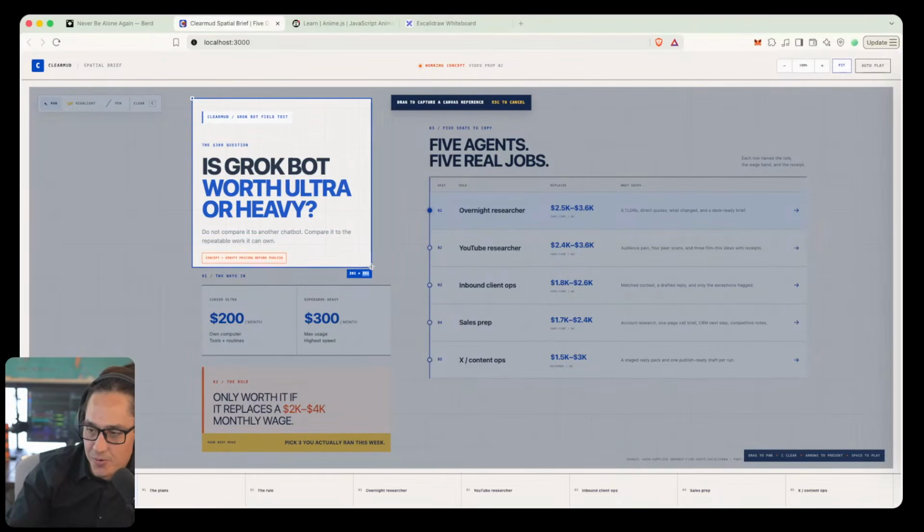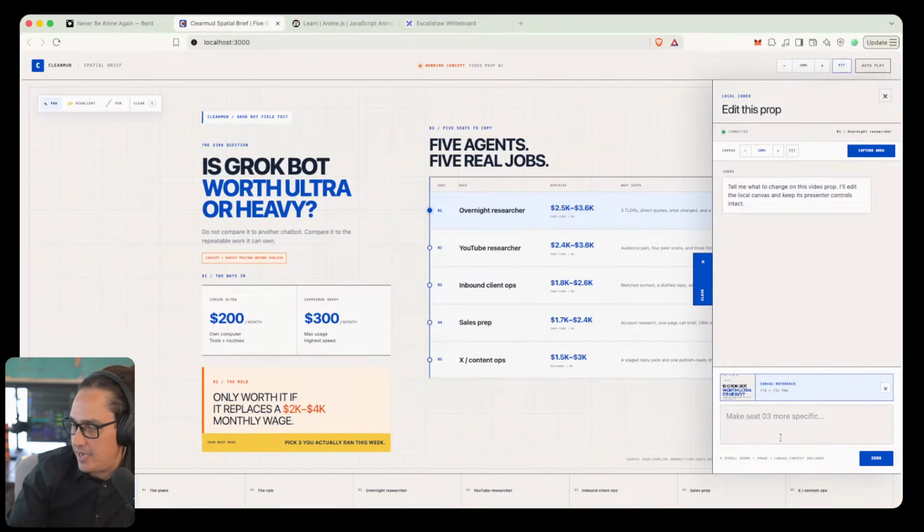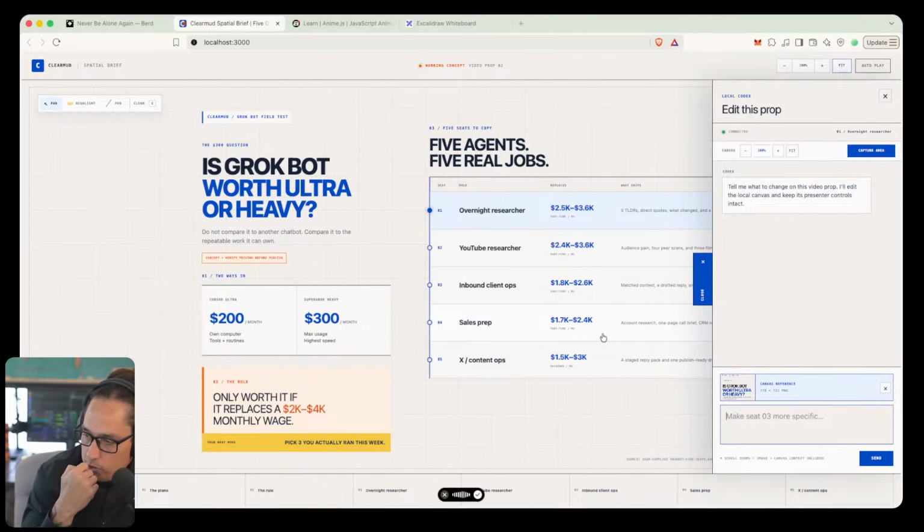Oh, this is so cool. Look at this. I can then capture that. All right, so this section here, that Clearmud X Grokbot field test, I feel like we can just replace that with the Grokbot logo. I can attach it if you need it, but you should be able to grab it.